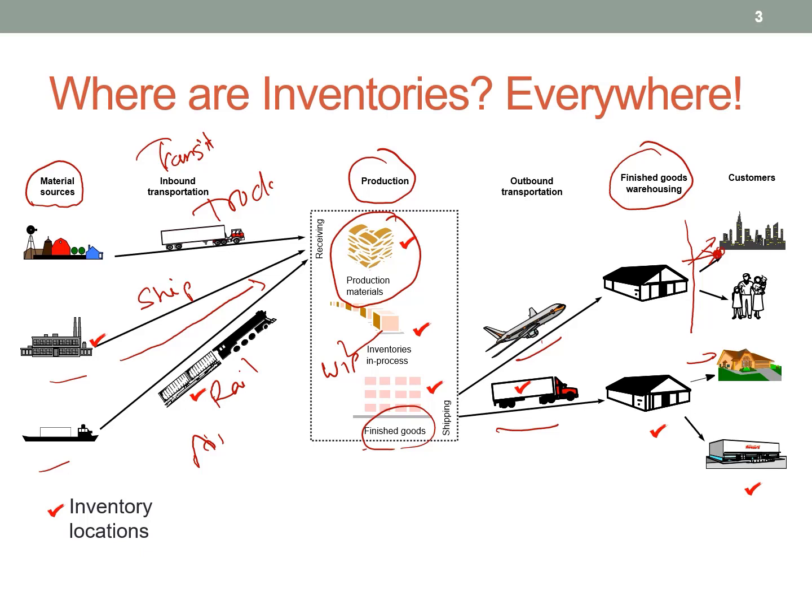Sometimes the terms of sale are such that when we ship it out by UPS or FedEx, it's no longer our property, it's the customer's property as soon as it leaves our doors. So then it's no longer in-transit inventory for us, even though UPS or FedEx is carrying it in a truck. It's in-transit or pipeline inventory for the customer. So at some point, the inventory leaves the system because we no longer own it and it's no longer our concern or our inventory. Then we may have product shipped from the distribution center to retail stores, and in retail stores it's still our inventory if they're our stores.